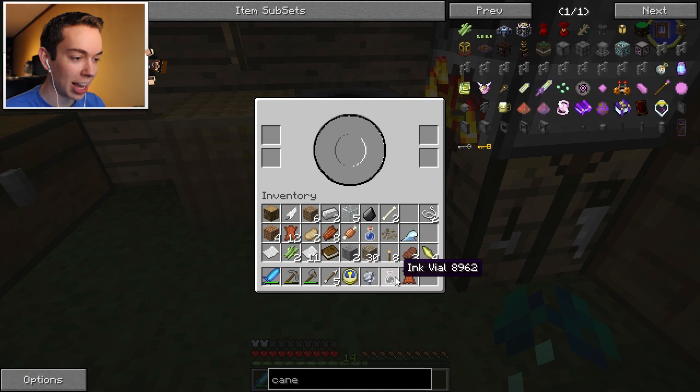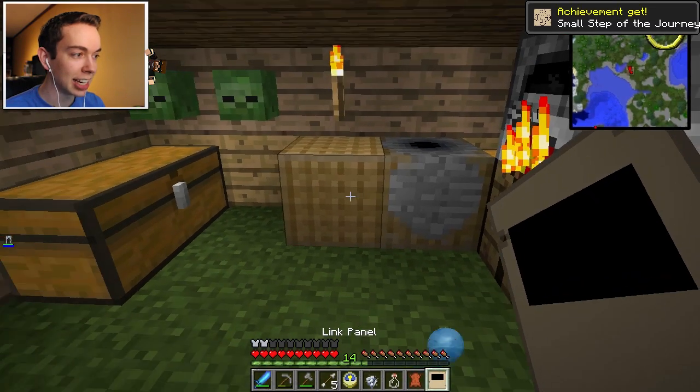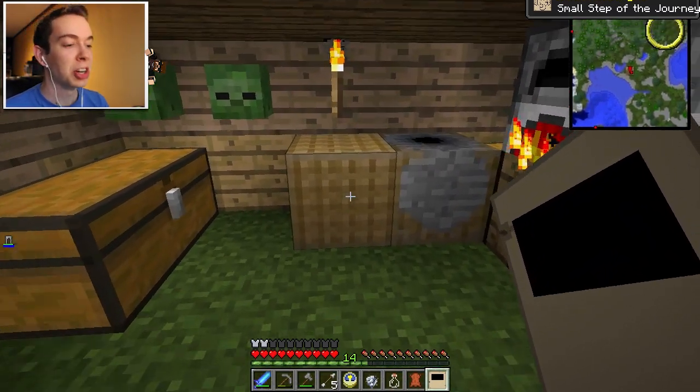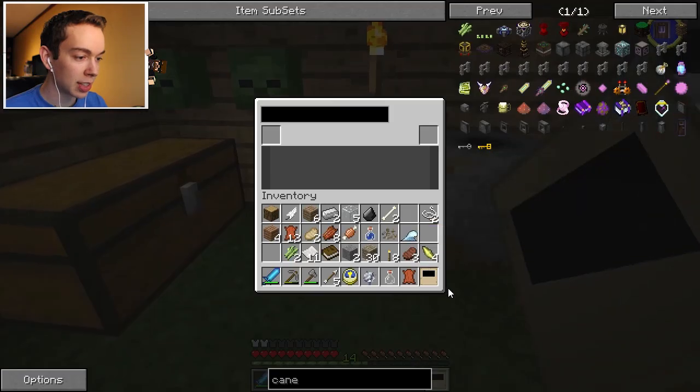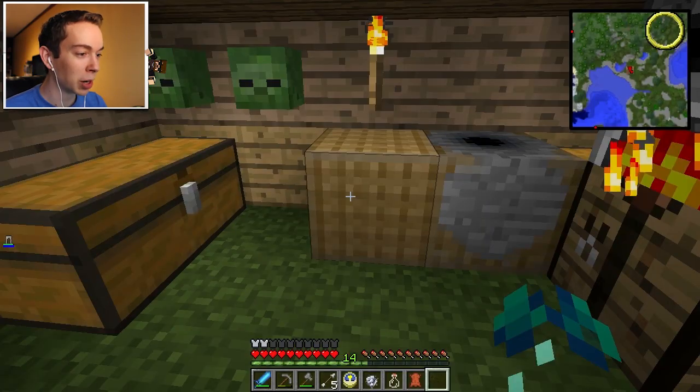And I need to put the vial in here with... Yeah, there we go. Now it's black. And I need to put some paper into here. Boom! Link panel! I did it! We did it. Small step of the journey. That's what I'm talking about. I need to put this guy into here and put the book like that. There we go! Yes! Descriptive book. We have done it.